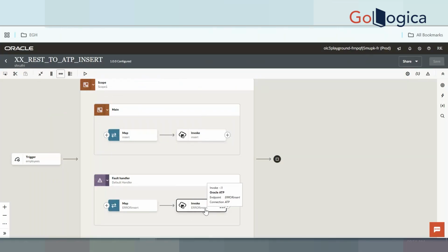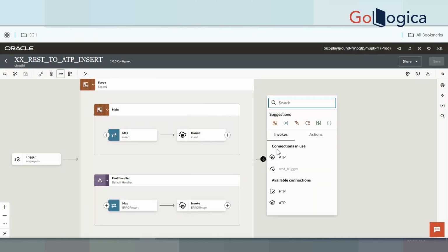If this is successful, the instance will be completed. If any other activities are there, it will continue. So only the scope itself, if any error occurs, let's say I'll insert one more ATP.